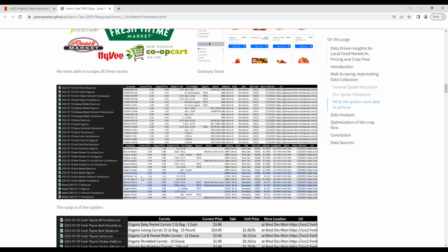Down here, we have the actual clean data and everything is combined and merged together. These blue indications are representing sales, so we can tell if there's a sale. The website makes everything available, so it's super easy to see what we need and what we were able to extract.